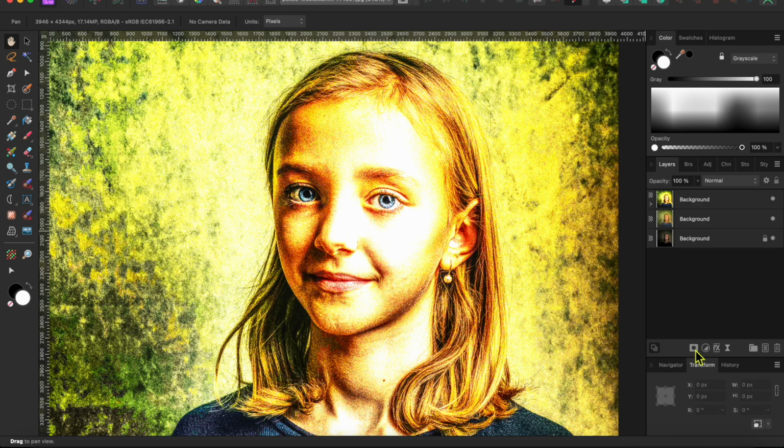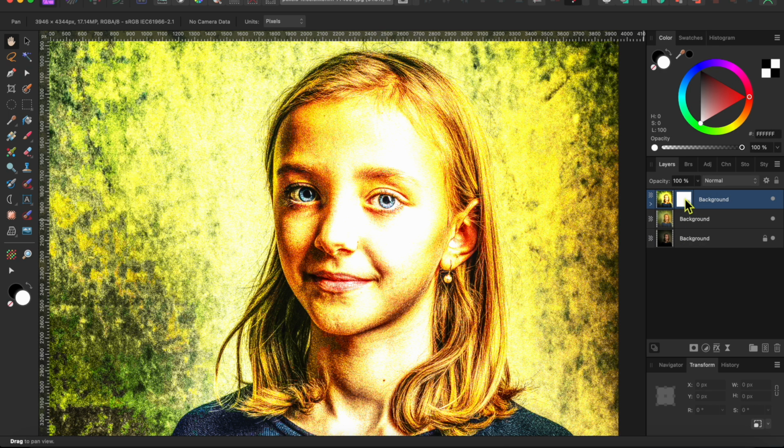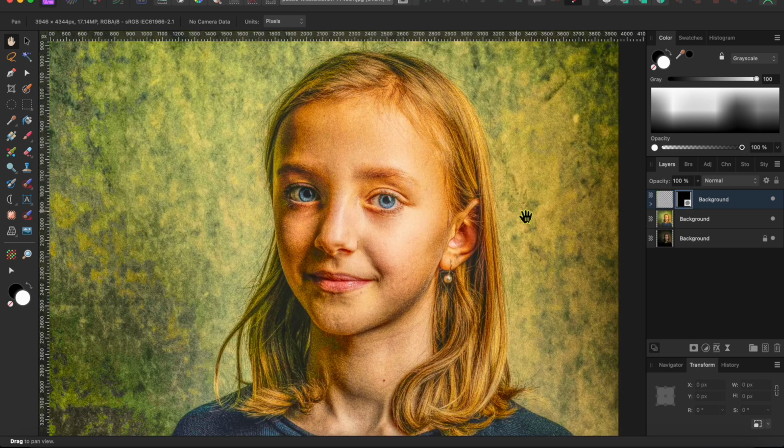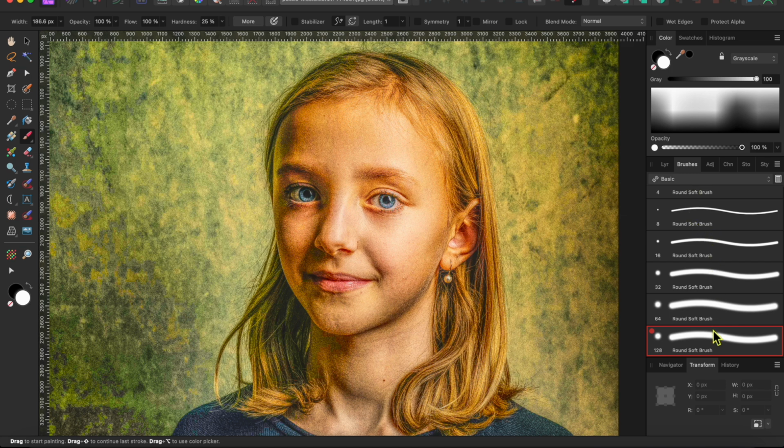Okay, next up, I'll make sure the top layer is selected and then click the Mask button at the bottom of the Layers panel. I want to paint on the highlights. To be able to do this, I'll first select the mask itself and then click Command or Control-I to invert it. You can see the mask turn black and the top image become transparent. To paint on the hair highlights, I'll click on the paintbrush tool, make sure my brush color is set to white, and then select a basic soft brush from the Brushes panel. Now I can paint over her hair to reveal what's been masked out.